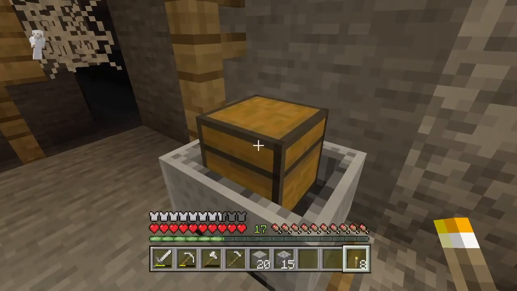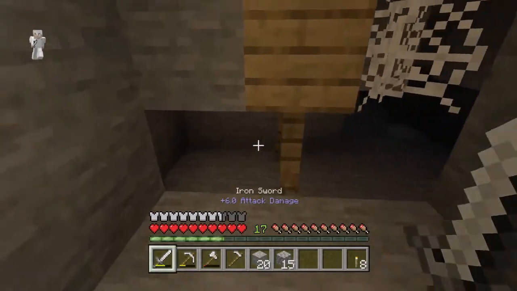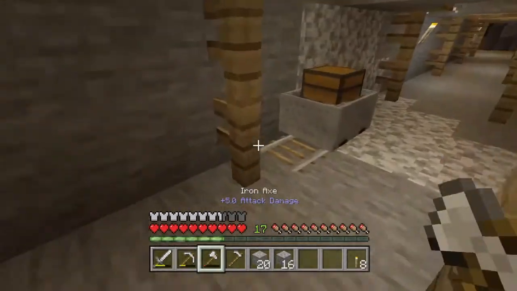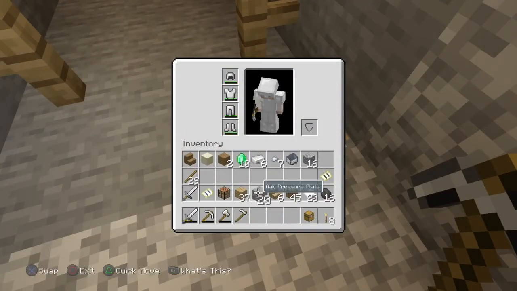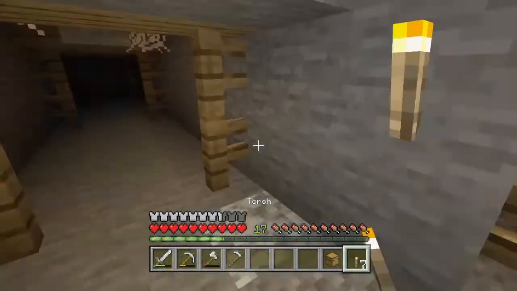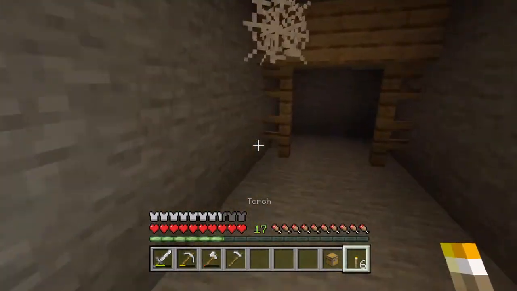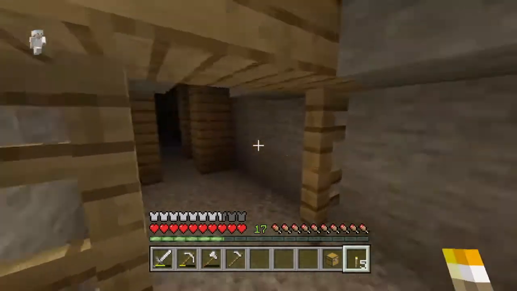Are you having a giggle? There's nothing in there. Oh my god. That is so stupid. Right, I'm gonna take these. I could do with a minecart. Because eventually I'm going to put tracks down and get to places with it, so that'll be good.